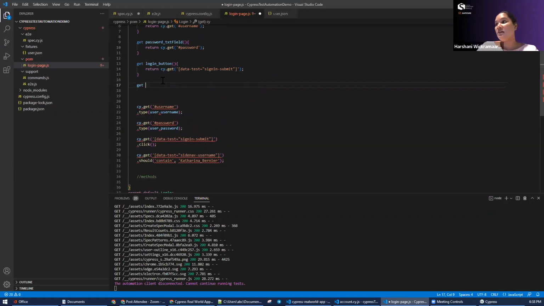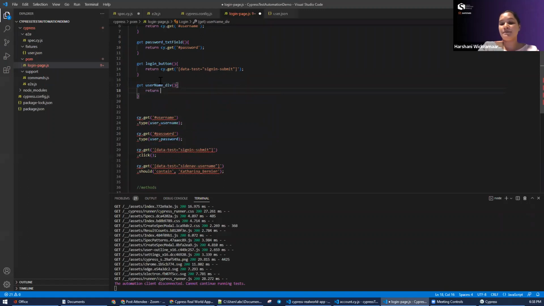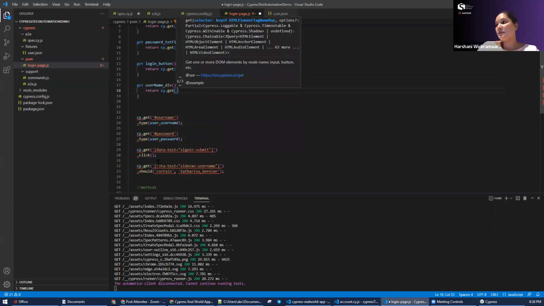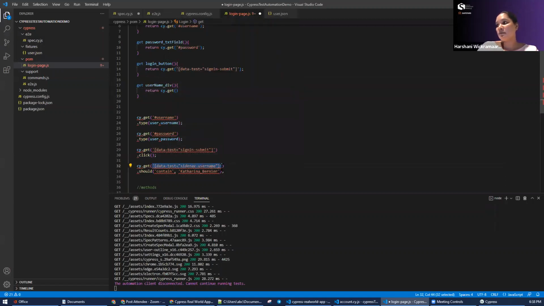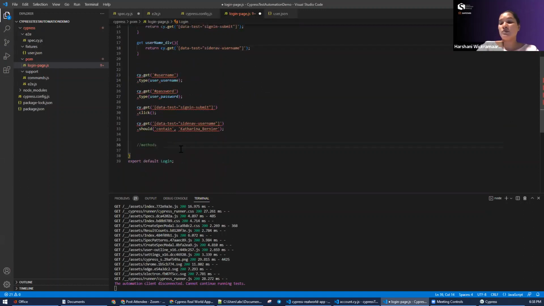It's totally okay. Okay, now we have the elements and let's write the methods to interact with them.